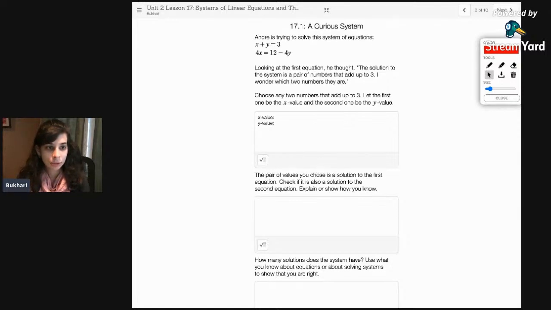If you have a system of equations, remember, if you have a graph, you have infinitely many points that are solutions to the equation. Remember, along that line, we've talked about this before. And so what does that represent, and how can you see that in this system of equations, right? How many solutions does this system have, and how do you know?